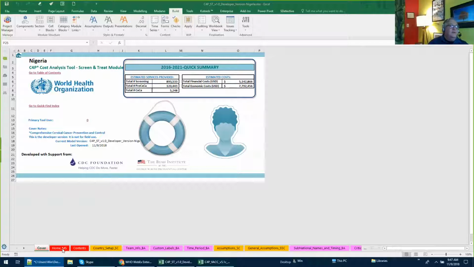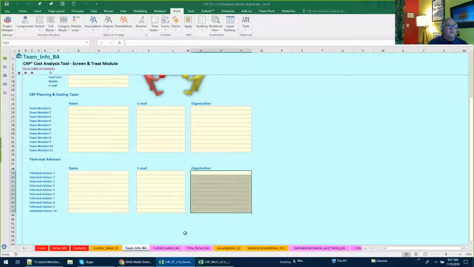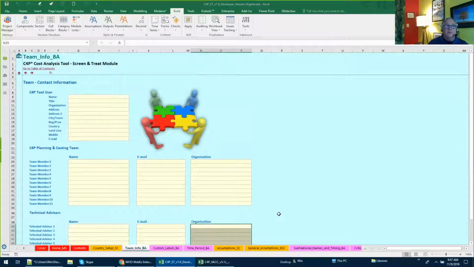Just so you know, when we started designing this particular program, the costing tool for the screening and treatment, we did not anticipate that this was going to be used in the field without someone who is either well trained in this particular module, or who has experience as a health economist. So it was designed with the idea that the type of person who was going to be using this was not a field program manager.